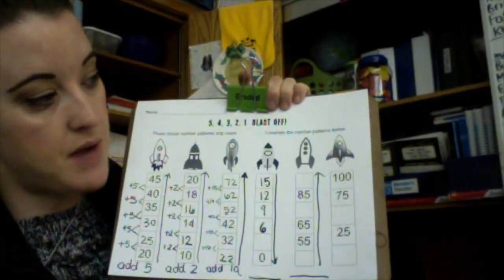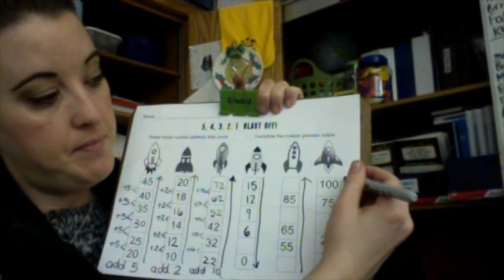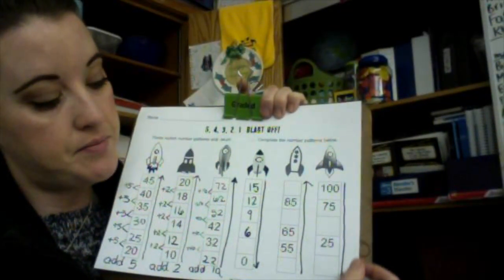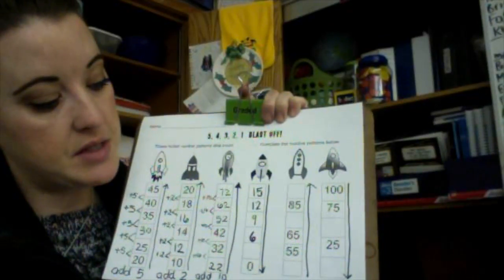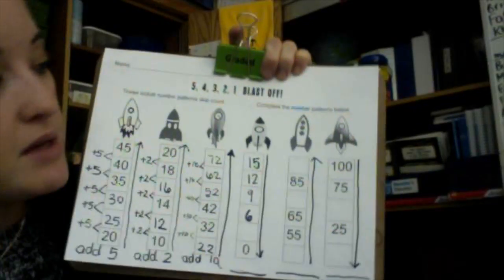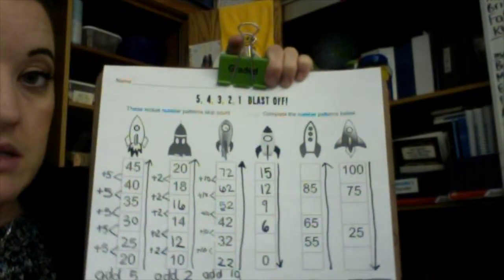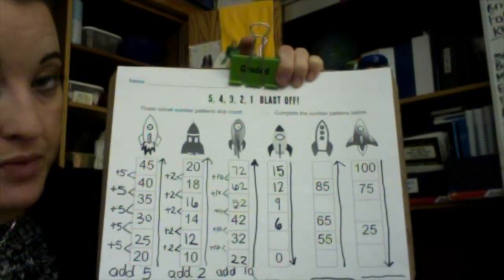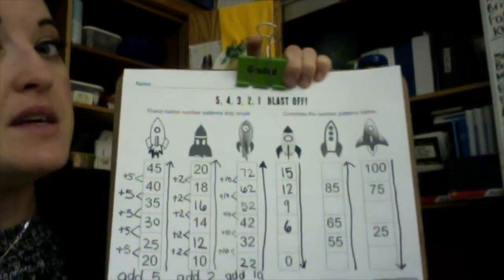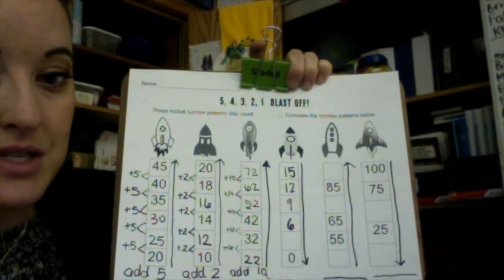And our last rocket ship here, I want you to be starting at the top and working your way down. And don't forget to write the rule. For our last rocket ship, it's a little bit difficult because we are working with really high numbers, but I'll give you a hint. Think of quarters. 25, 50, 75, $1. When you're done, come back and check your answers with me. How did you do? Let's check our answers.